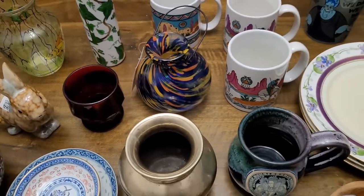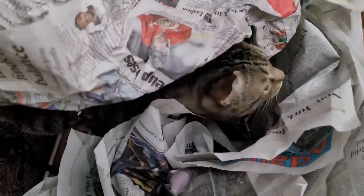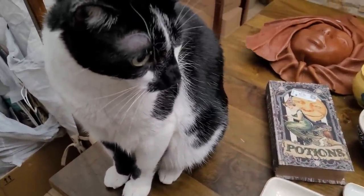Ziggy is rummaging in the box of newspaper. You have to see this. The box of newspaper that I brought home my treasures from the store in. He just launched himself into it. And Bandit is wondering what he's doing here. What are you doing?